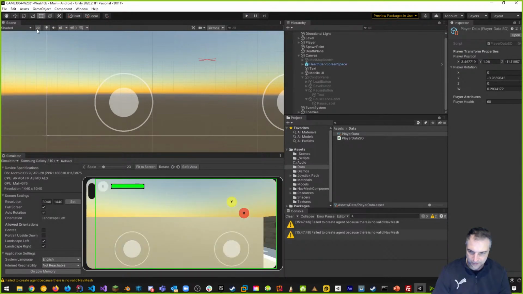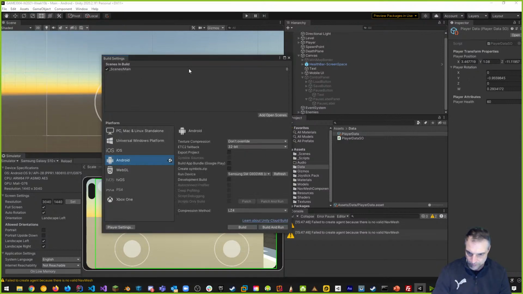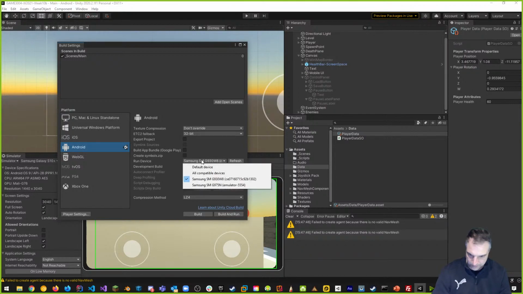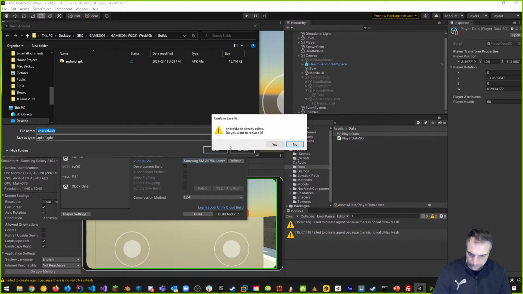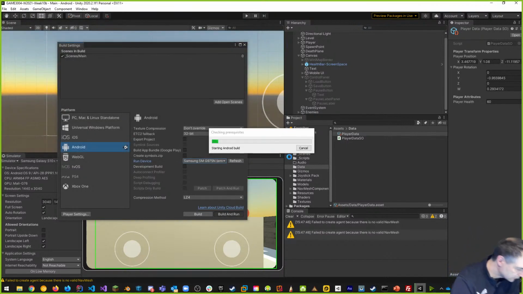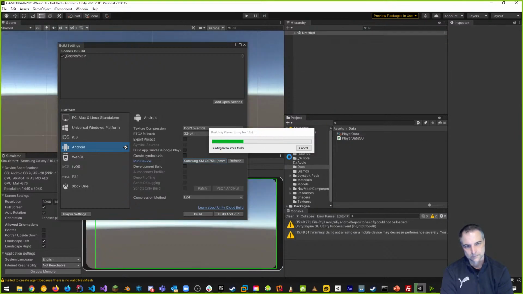You don't see it yet, but let's do the transfer. So File, Save Projects. And let's go File, Build Settings, and Build for Mobile. The big test is this, right? So let's build for the emulator and build and run. Hopefully I won't cut out too much with this one. Again, this is doing an incremental update, so it shouldn't be so bad.